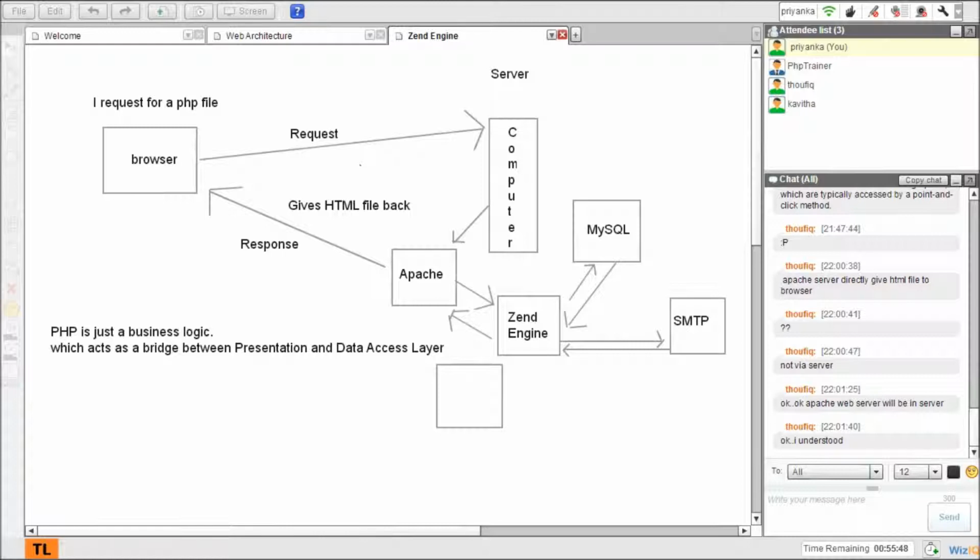I'm talking about presentation and data access. Presentation is nothing but my HTML, whereas data access is the database. So PHP is just a bridge. It's the business logic, combining both my database and my presentation. So that is one advantage of PHP. Why do we need PHP? That's a good point to be noted. But now, where do we get the documentation?